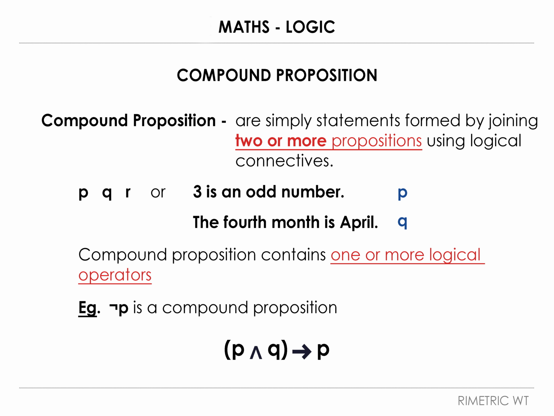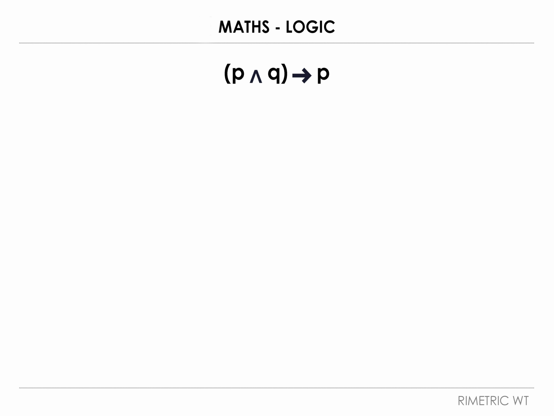Here I have a logical expression written on our screen, which states (P and Q), in parentheses, which then implies P. Before we start breaking this down, I encourage you to pause the video and think about how many possible combinations of truth and falsity we need to account for when we have two variables, P and Q. All right, let's think about this together. Because we have two propositions, P and Q, the rules of logic tell us we have 2 to the power of 2, or 4 possible combinations of truth values.